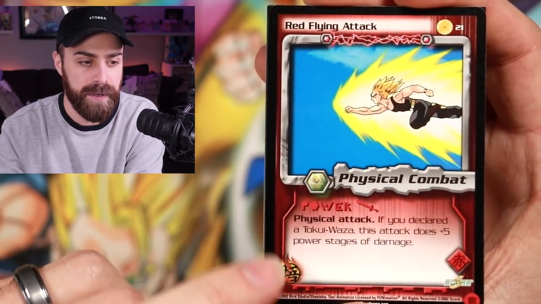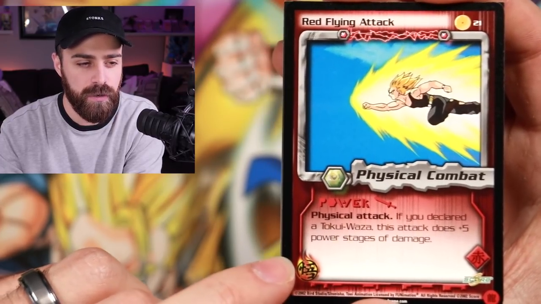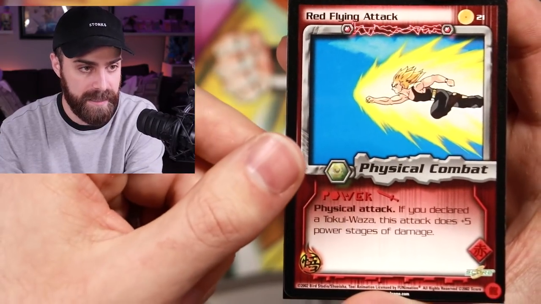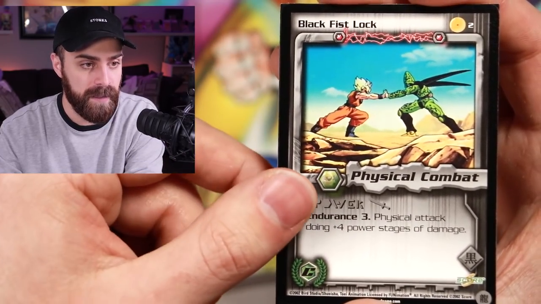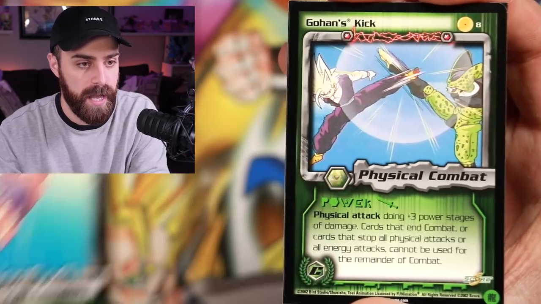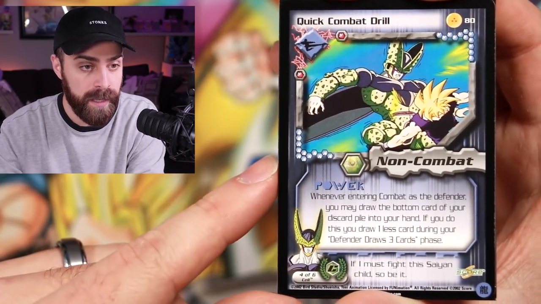But I love... So this symbol, I'm not entirely sure if this means History of Trunks. I want to say it does, but I'm not positive. I'm going to say that it does. Black Fist Lock, because they kind of snuck in some History of Trunks cards there. Gohan's Strike. Gohan's Kick. Ah, the Strike Kick. Very good. Quick Combat Drill.